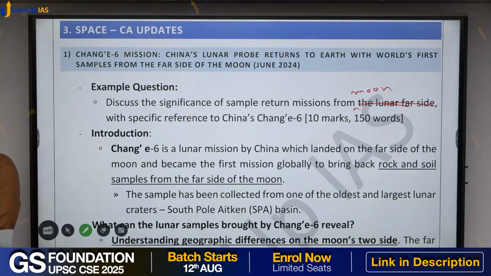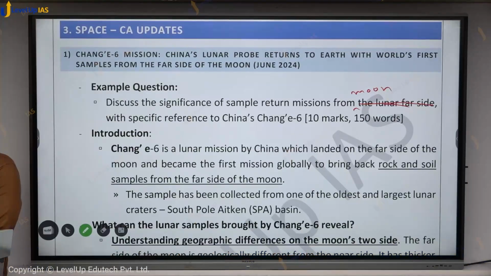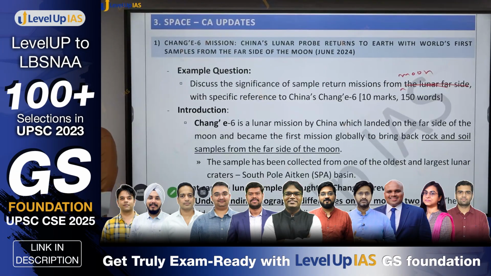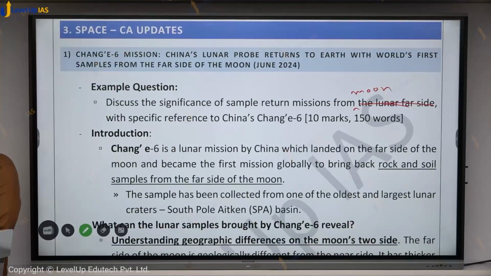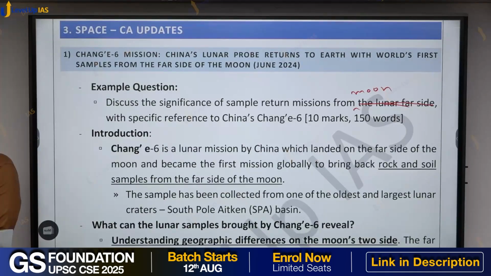We know that China का जो moon mission है, that was the Chang'e mission. They had Chang'e 1, 2, 3, 4, 5 and 6. Chang'e 4 में they became the first country to land on the far side of the moon. Chang'e 5 में they landed on the near side of the moon and brought material back. In 2020, they were able to bring material back from the moon. But in Chang'e 6, जो अभी गया था, they landed on the far side of the moon.